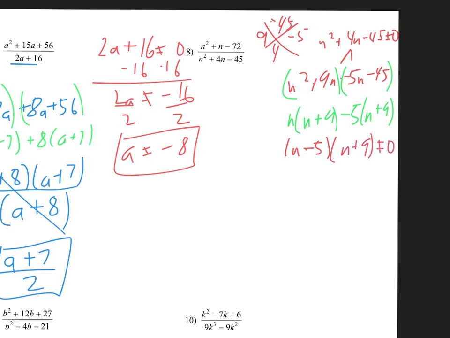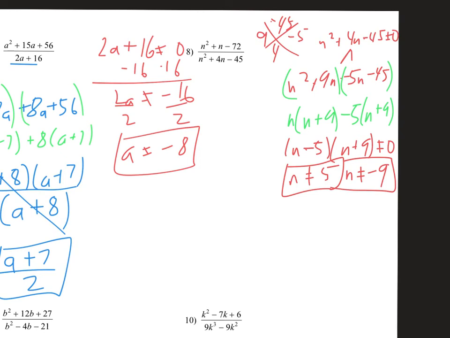All right, so now we can set those not equal to 0 individually. If you want to do a shortcut here and just say these are both the opposites, so n cannot equal 5 and n cannot equal -9, I think that that's okay. So that is our factored form then. Or sorry, that's our excluded values.